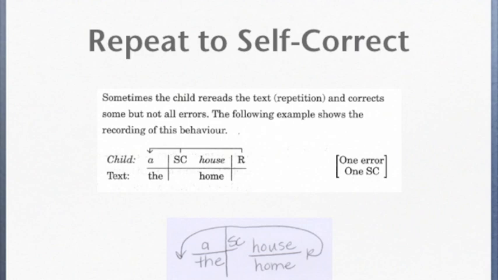So in this case, the child said a house and then repeated back, fixed the, but still said home. You'll notice that on the handwritten example, the line for the error A and the, the vertical line, connects to the repeat line, telling me as the teacher that this child corrected that on the repeat. Repeating to monitor their reading is a really important behavior. It's important to note.